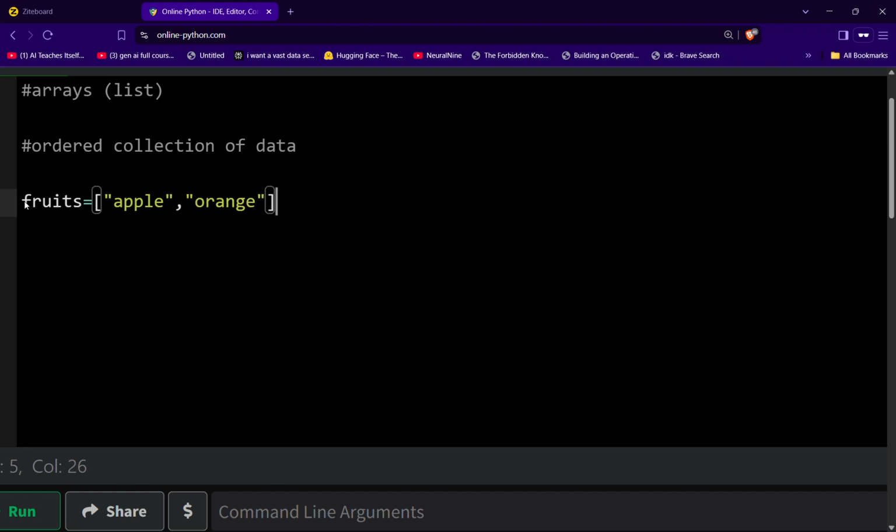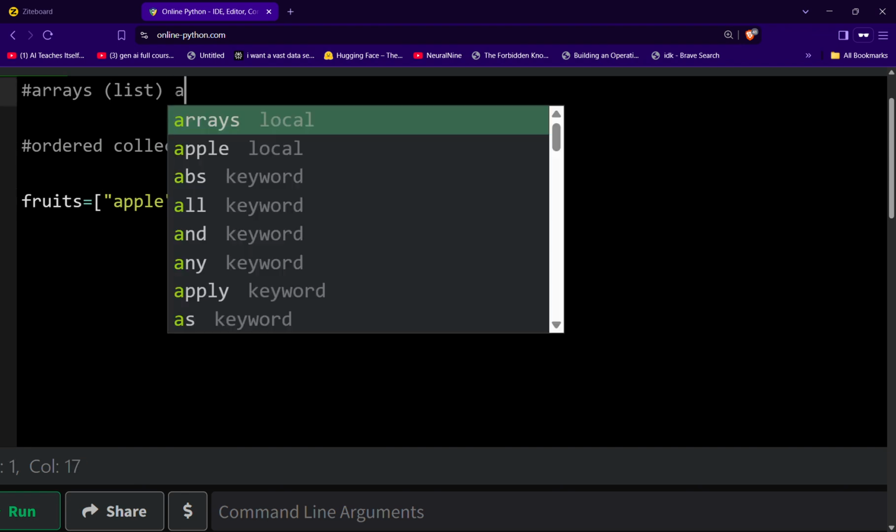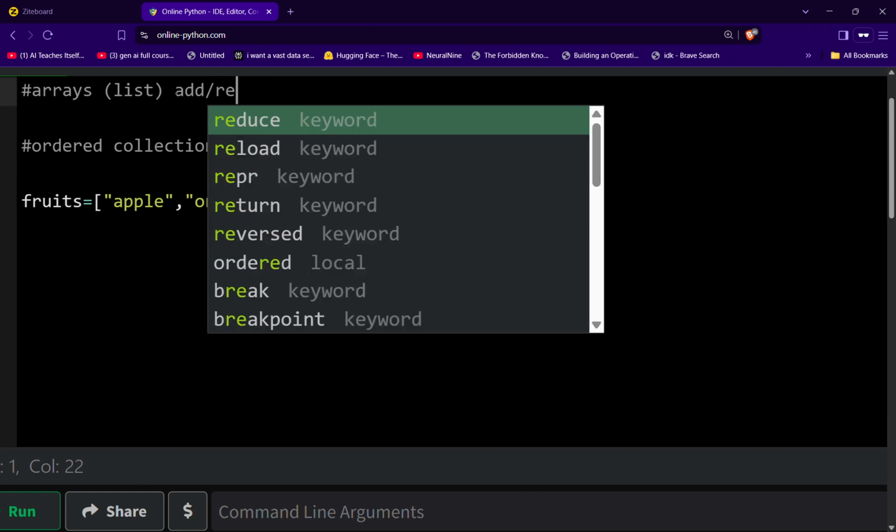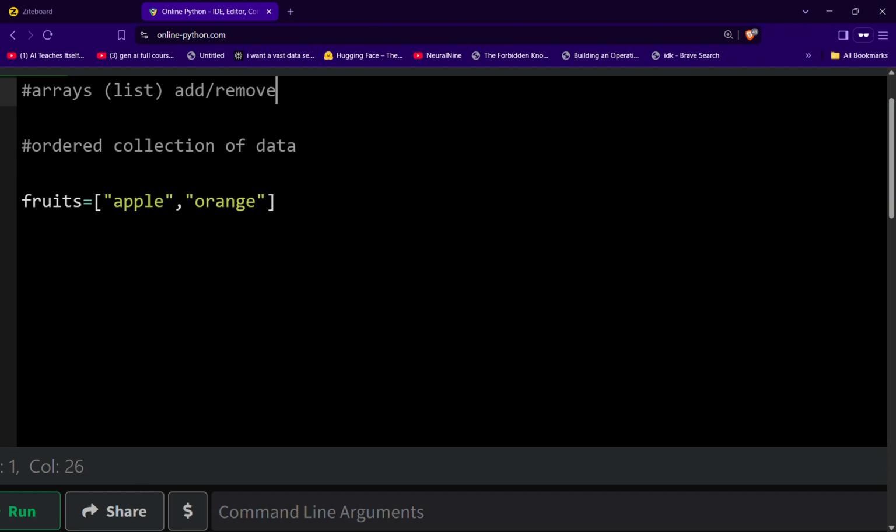Okay. Now, the thing about lists is they are mutable. By that, what I mean is I can either add or remove elements from my list. Okay, that's really cool, right? So if I want to go grocery shopping and this is my list of fruits, later I decide that I forgot to add a melon.